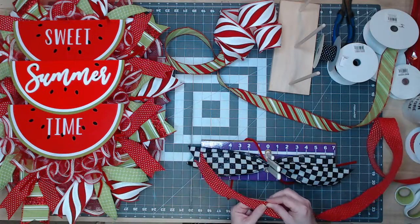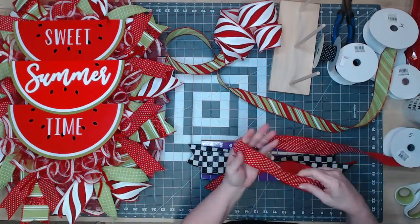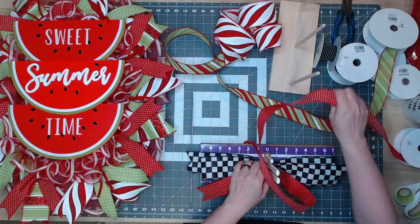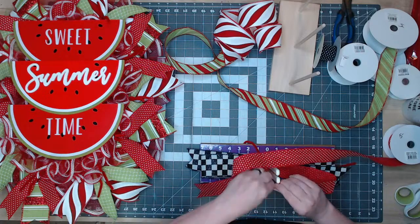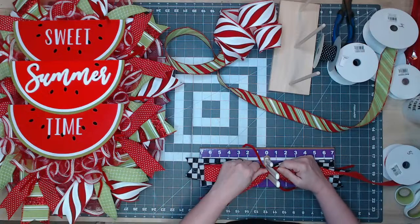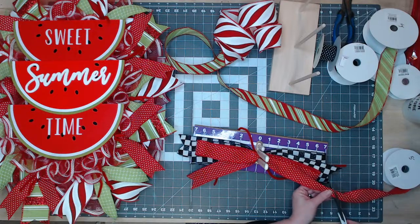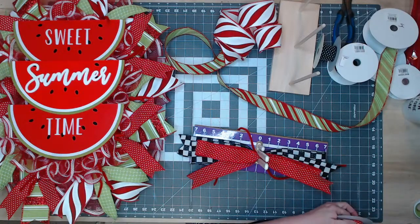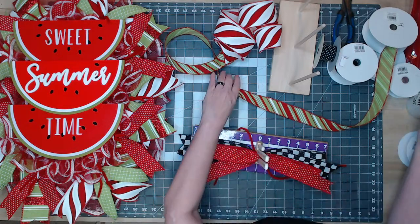So I'm going to do 2 loops. Actually, because I'm going to use so much ribbon here, I'm just going to do 1 loop of the red polka dot. Like I said, I'm trying to get rid of some ribbon. So now we want to bring in the multicolor.